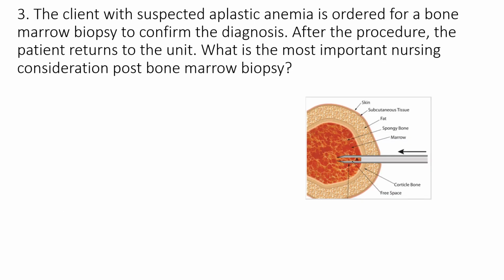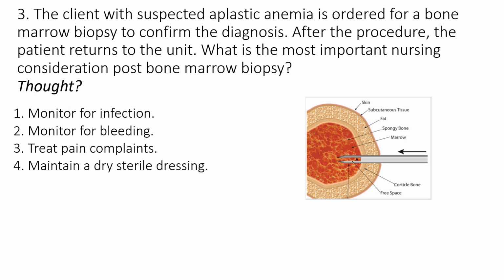Question number 3. A client with suspected aplastic anemia is ordered for a bone marrow biopsy to confirm the diagnosis. After the procedure, the patient returns to the unit. What is the most important nursing consideration post the bone marrow biopsy? Is it number 1, to monitor for infection, number 2, monitor for bleeding, number 3, treat pain complaints, number 4, maintain a dry sterile dressing? They all look pretty good, but the most important one is number 2.